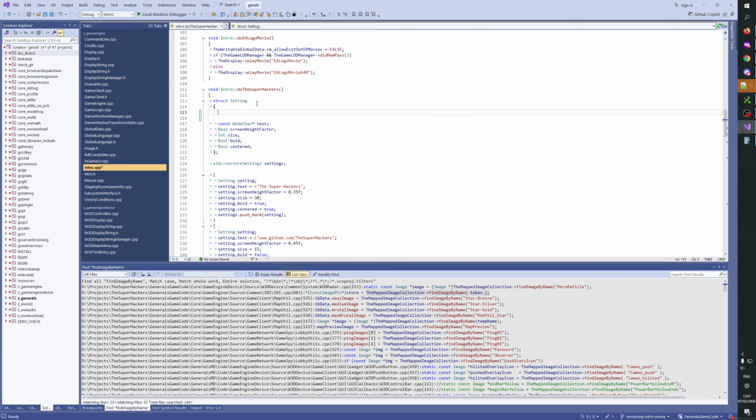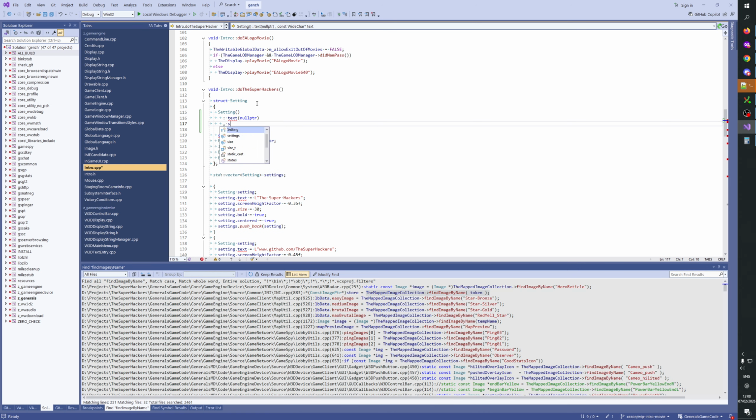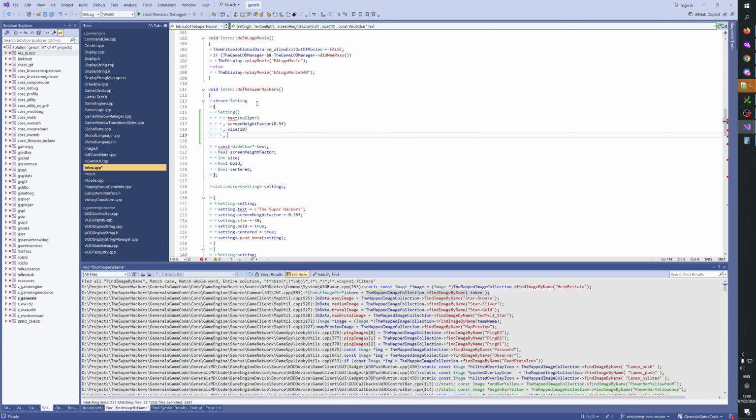And we say, the way we can probably add a constructor here, setting. Let's do a text null ptr, screen height factor 0.5f, size. Let's do, I don't know, 10. Bold false, centered false. Okay.